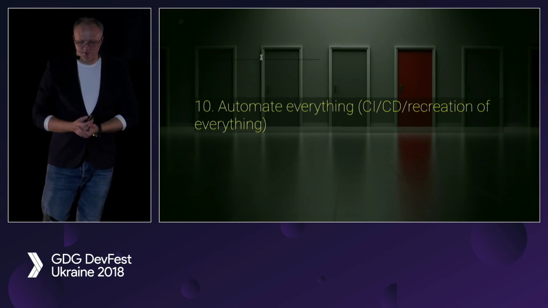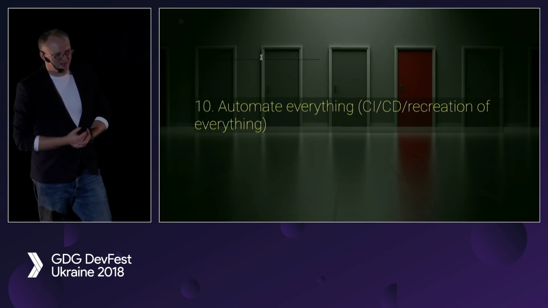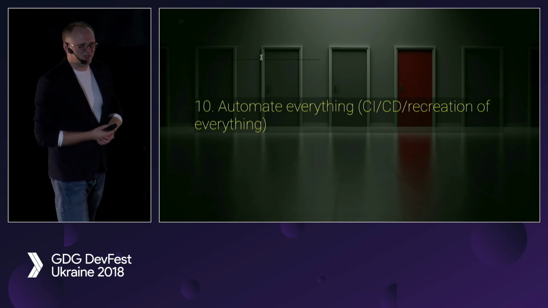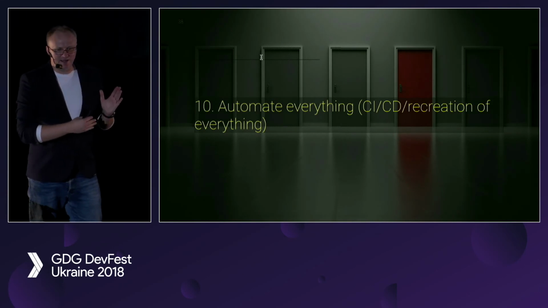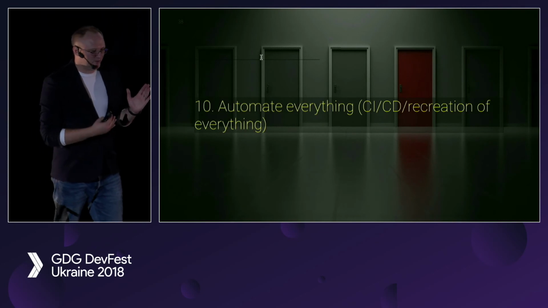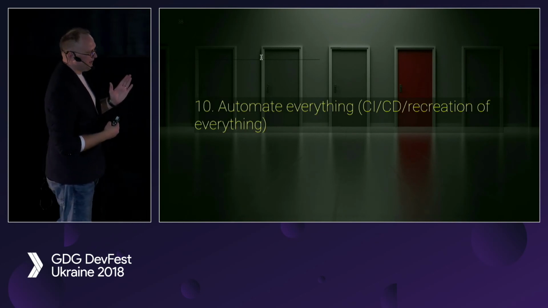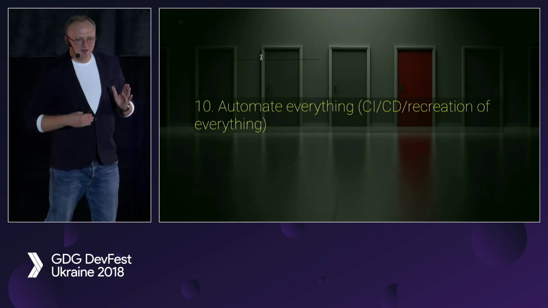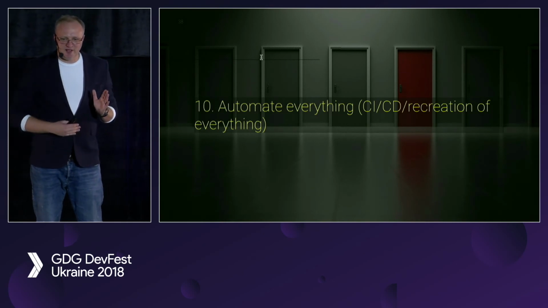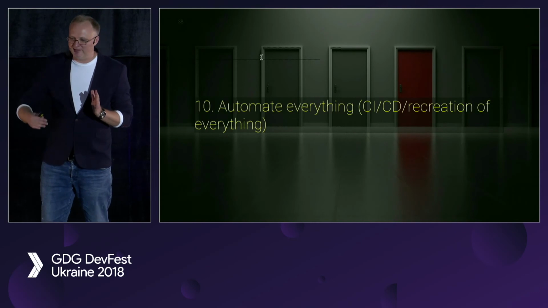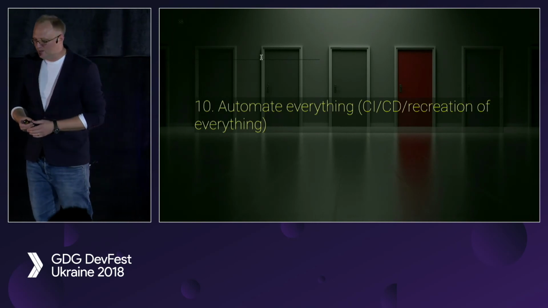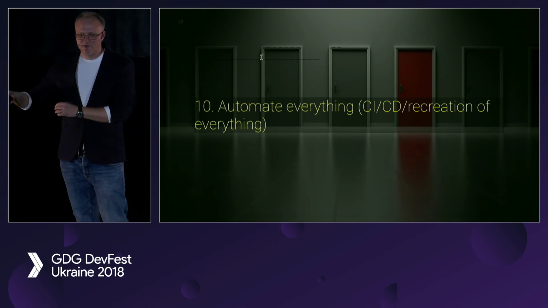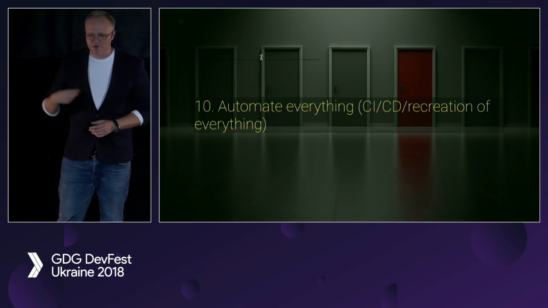This is a very obvious checkpoint: try to automate everything. If you have some manual action, describe it and explain why it's needed. Of course, it's not always possible to automate. In the ideal world, we have everything automated. In real life, we still have some manual actions, but you should have them documented and explained why you need them. Maybe sometime later, some of these reasons become irrelevant, and you can reconsider and try to automate them.